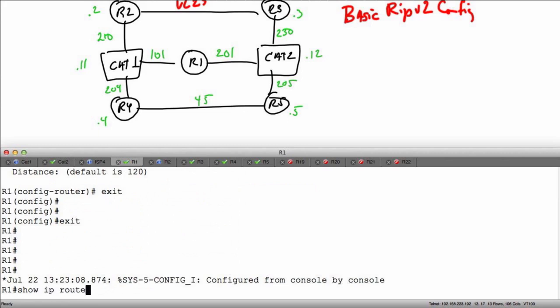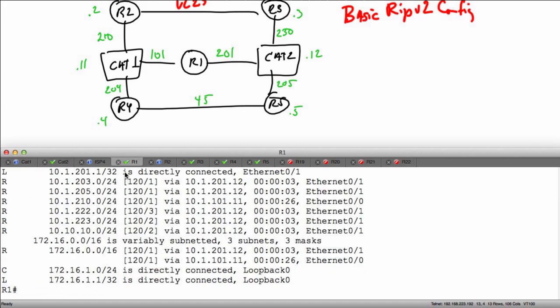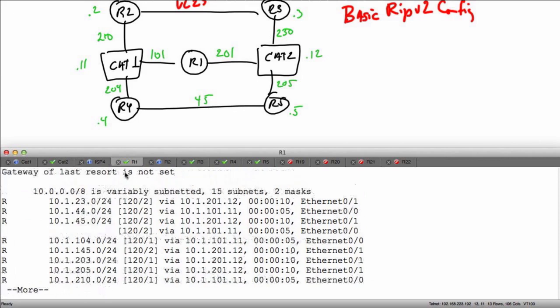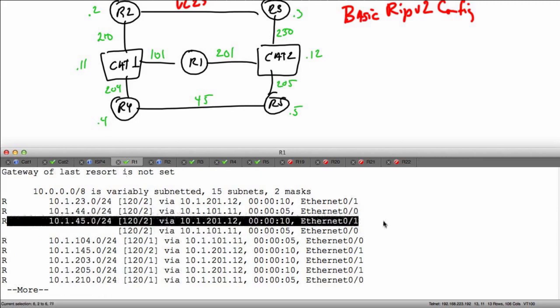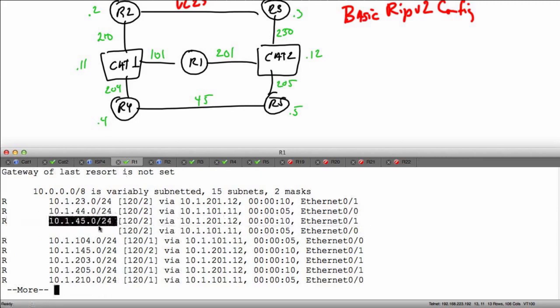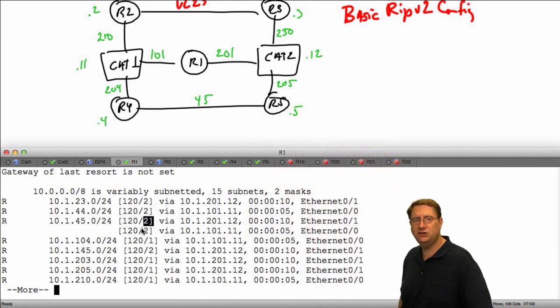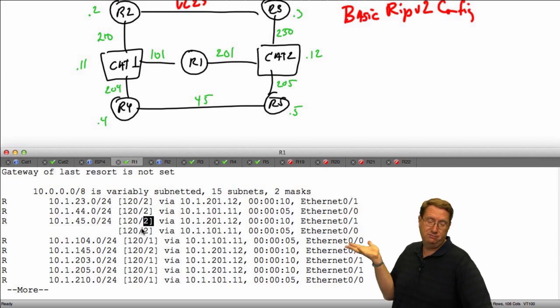I can type show IP route, and it's going to give me every prefix that I'm learning, but I could also come in here and say show IP route RIP, and I can look specifically at the RIP prefixes that I'm learning. Now when we look at this, what we see here is I'm learning prefixes. So here's the prefix. Here is the next hop device that I would use to reach that destination. Here is the interface address that I'm using. And also notice I have my administrative distance, and I also have my metric, which, as we discussed in the theoretical conversations for RIP, actually turns out to be just basic hop count.